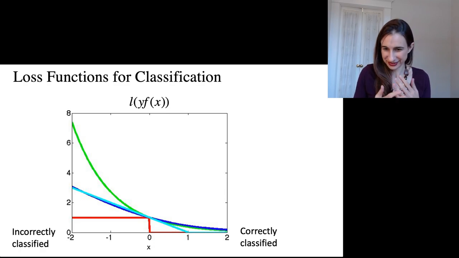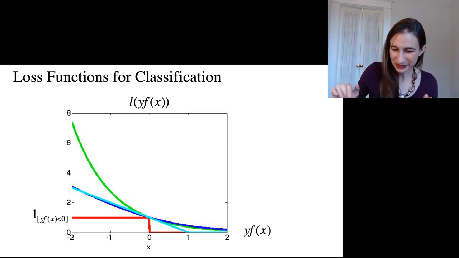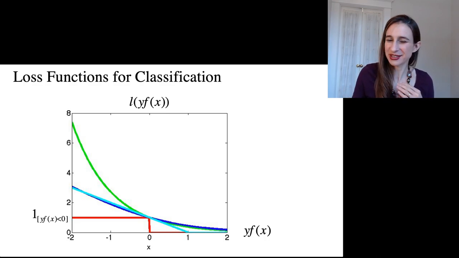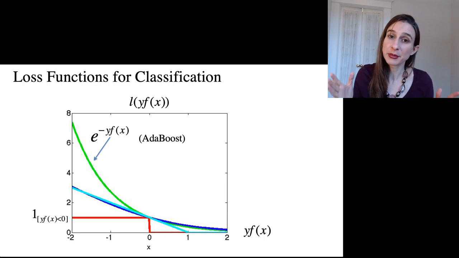So let me tell you about some of the typical loss functions that are used in classification. And I just want to remind you that incorrectly classified is on the left, correctly classified is on the right. And there's my zero one loss function that I told you about earlier. That's just, is it misclassified or not? And then here are some of the loss functions. So this is the exponential loss. It's e to the negative margin. That is Adaboost's loss function.